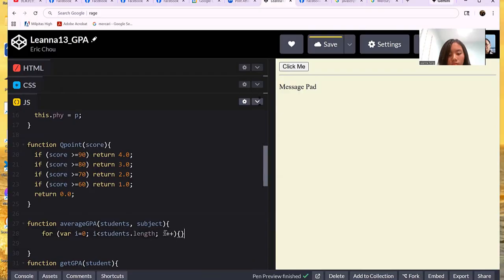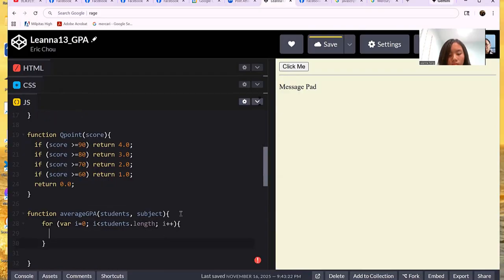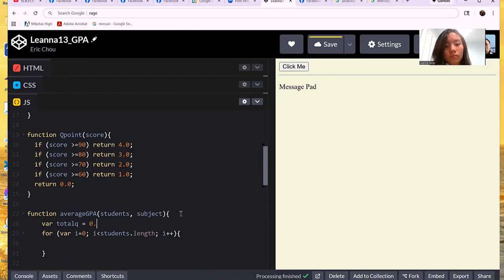So here again, you need to have the total Q equal 0.0.